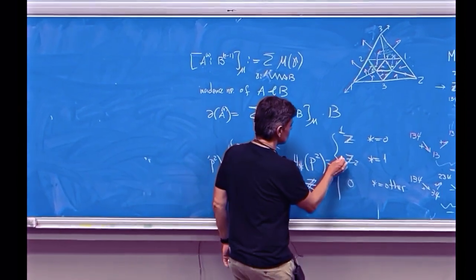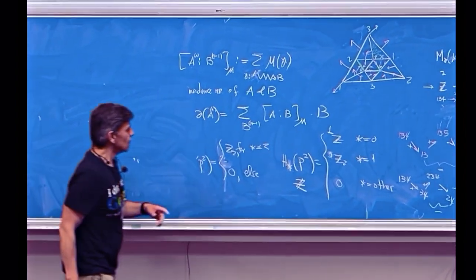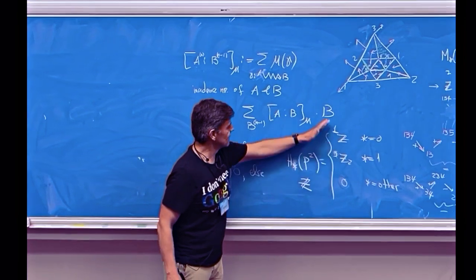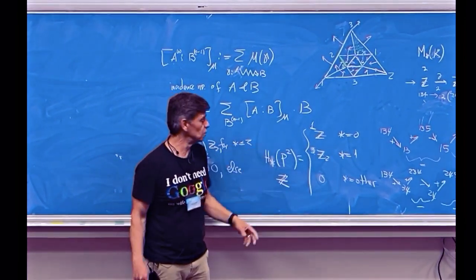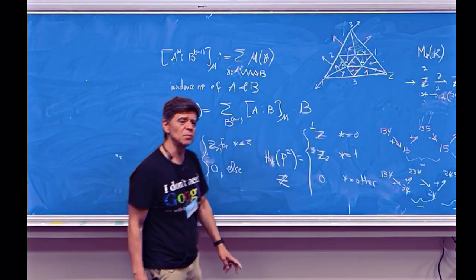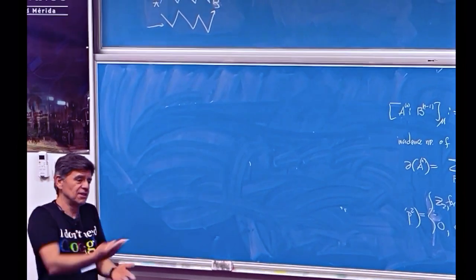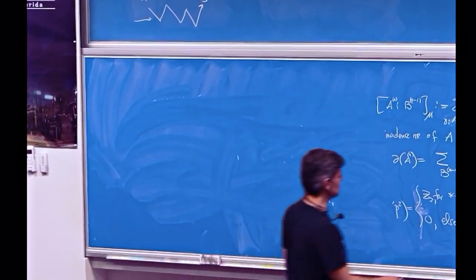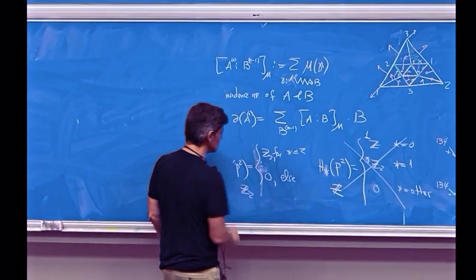Now, what I could do is multiply this generator here in dimension 1. If I multiply it by 1, I have said that this is not interesting, but I could say G times G. This is the only thing that I could do. But it is forced to be 0 because it would lie in dimension 2, and there is nothing there to receive this product. So, let me do it with mod 2 coefficients.